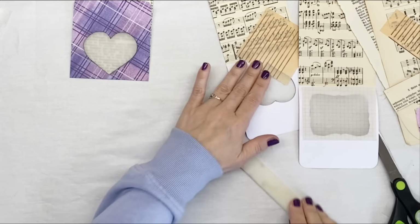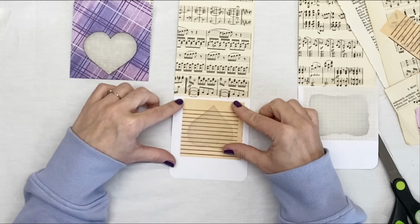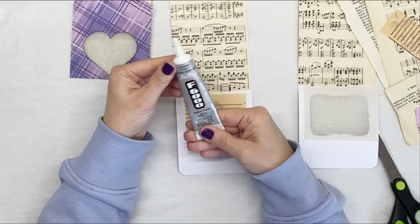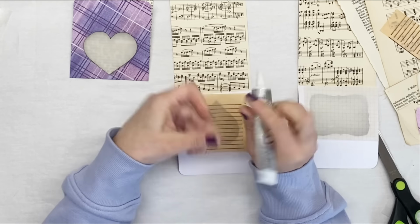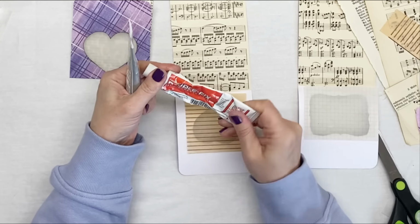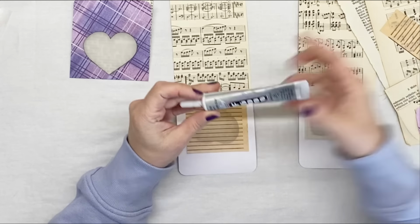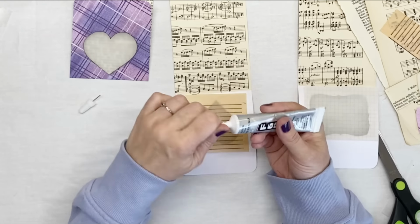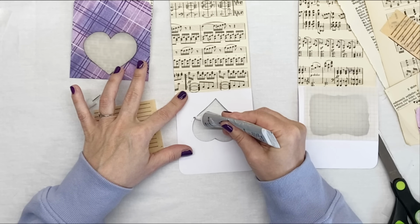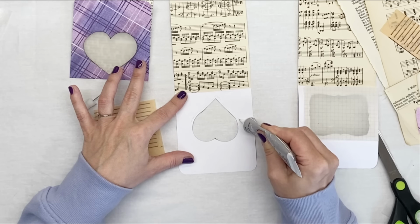So that's that one. Now with these ones, I didn't really have much success with white glue, so I've been using this one, E6000. I think E6000 would work, or even a double fix would work, just that I don't have enough here, and I'm going to use this one. And it has this fine nozzle, so easy to apply. So I'm going to just add a bit of glue all around the edges of this heart.